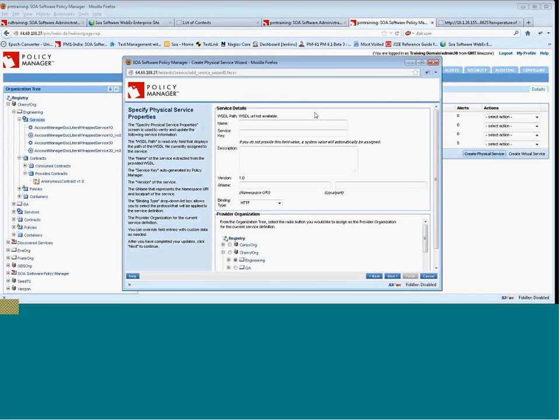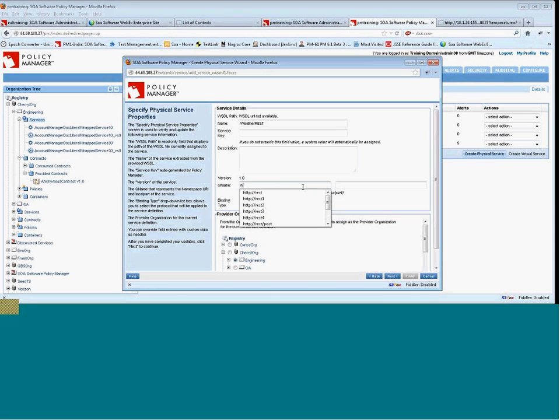To give our service a name, so that's any name. And we're going to keep the service key blank and let Policy Manager generate the key. And we need a queue name here.